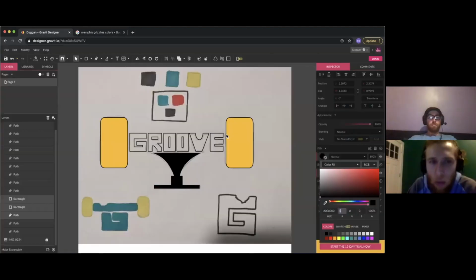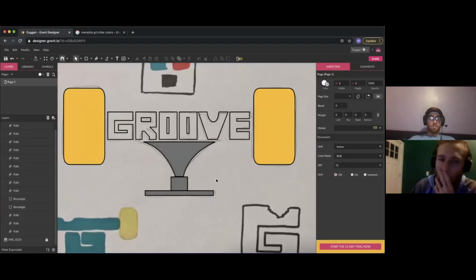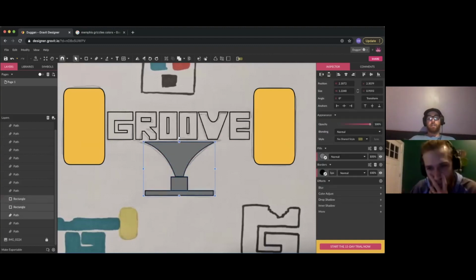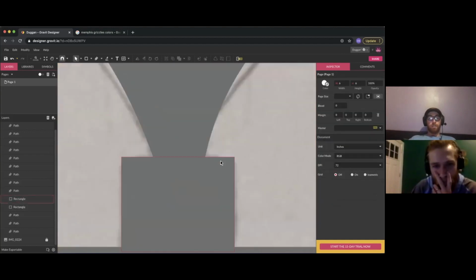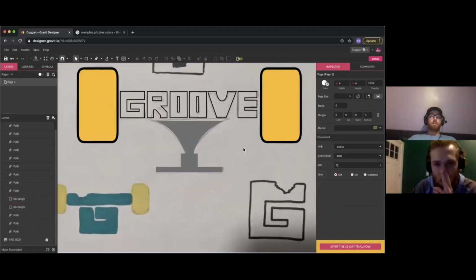112, 114, and 113. So that should be easy. Okay, so now I have gray. I now can look at it and say, okay, I don't really want an outline, and I'm going to go ahead and just take the borders off, and I want to zoom in and make sure that there's no separation between here. With the wheels, I kind of like it to have that border.